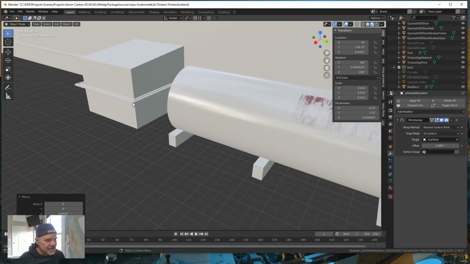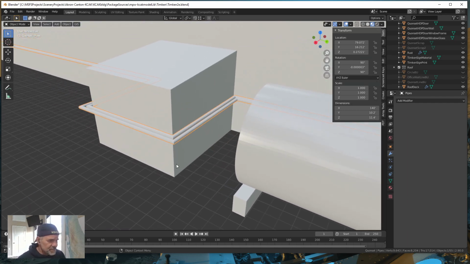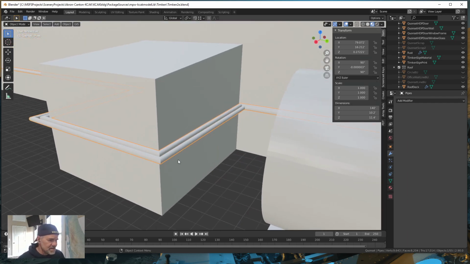We're not going to do anything right now because it's the same process over and over. But for instance, you can go to these pipes, and maybe at the joints of the pipes there's some leak marks, and you can add a small leaking, rusty whatever decal to where the intersection of the joints are. Okay, so the decals have a lot of power that you can use to add character to your models.